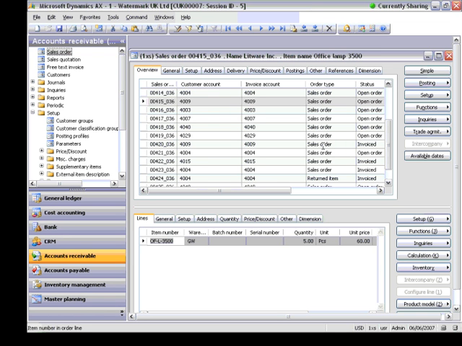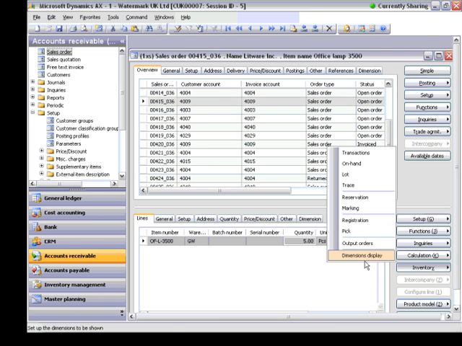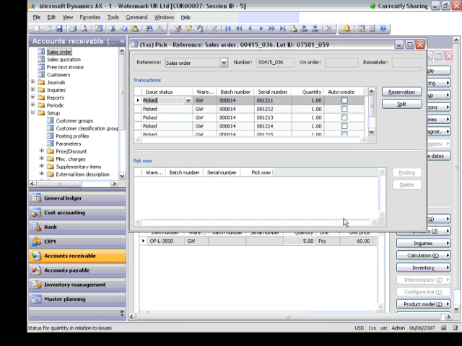I posted a purchase order for this item, and after that I created a sales order. Now I have the sales order, customer, line, and I selected quantity 5. After that I click button inventory and menu line pick.